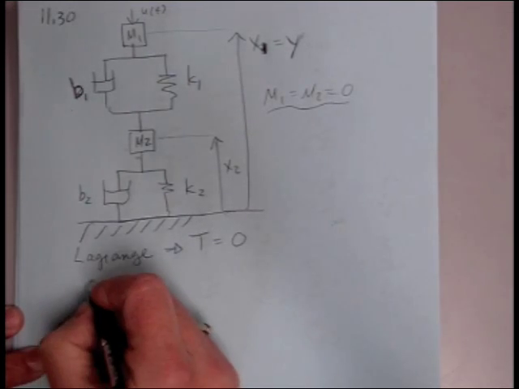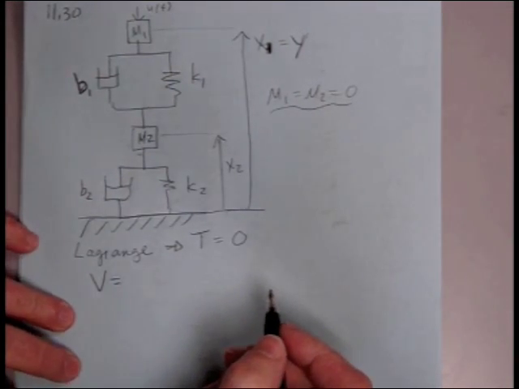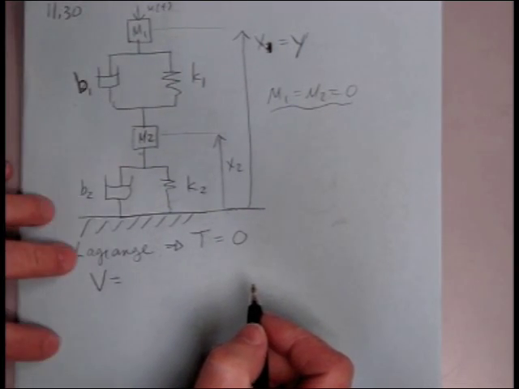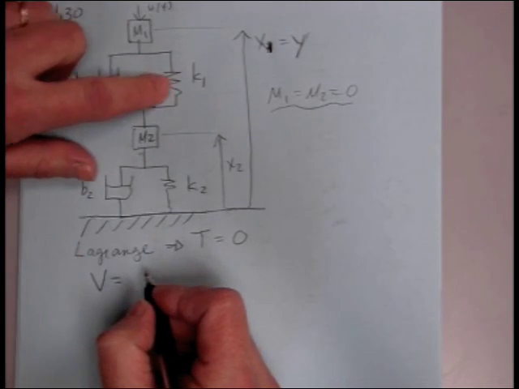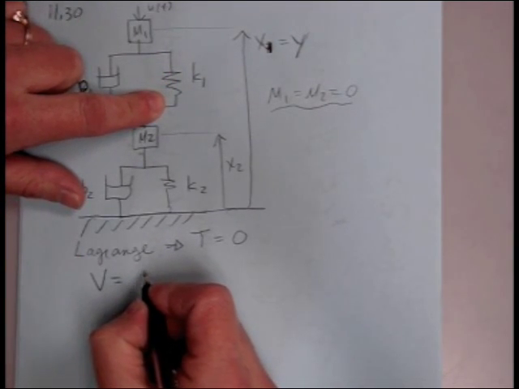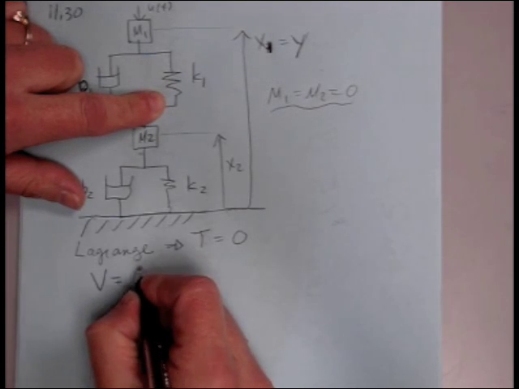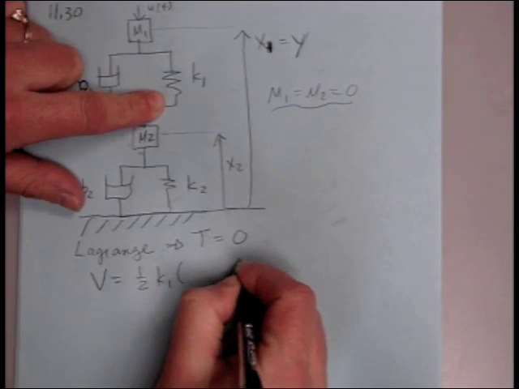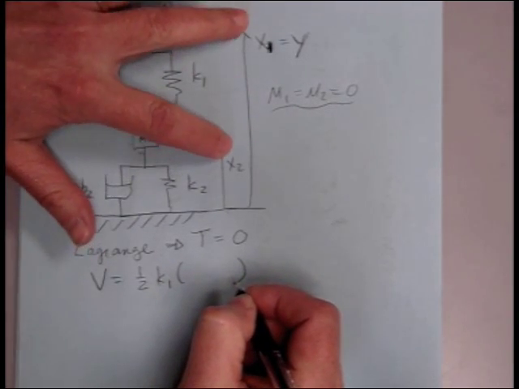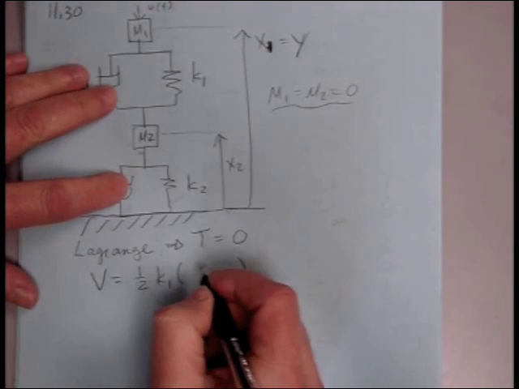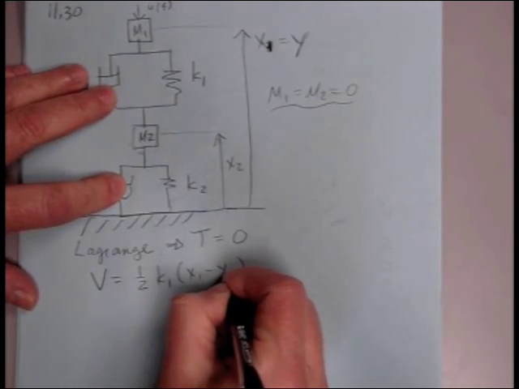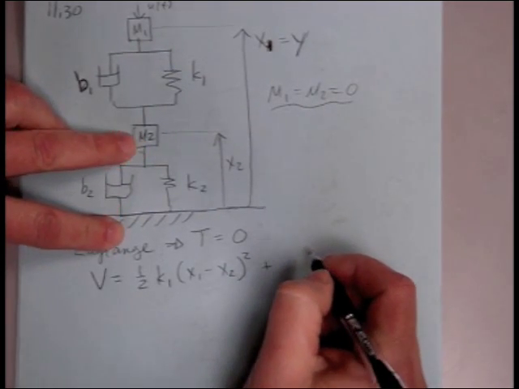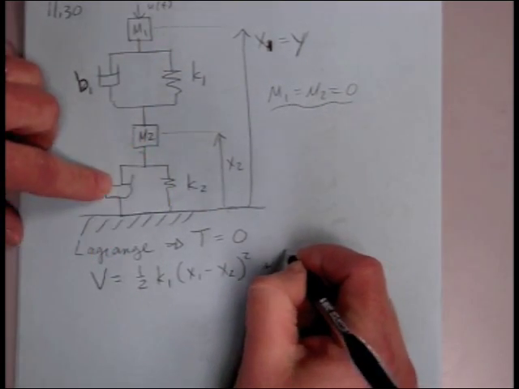So let's go ahead and write our potential energy. Our potential energy will come from our springs in our two places here. We'll have the first one due to our k1 spring: one half k1 times its displacement squared. The displacement of spring 1 is the difference between our two x variables, so x1 minus x2 squared.